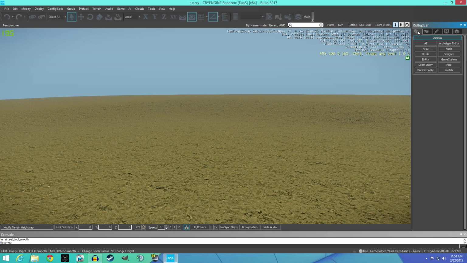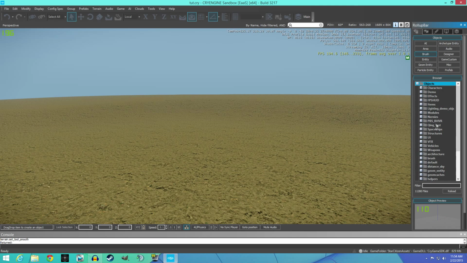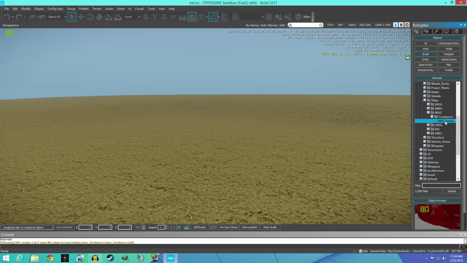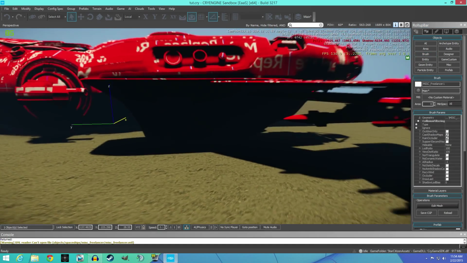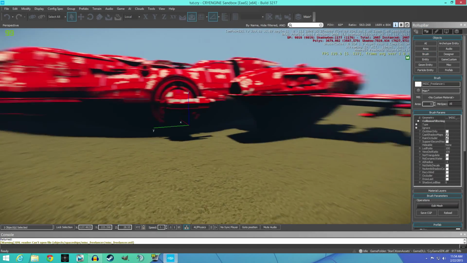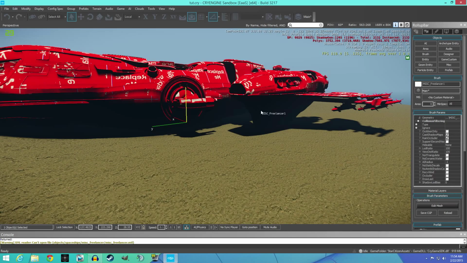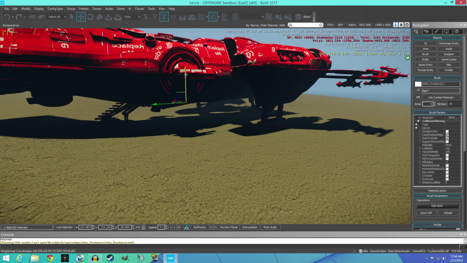And then we'll go back over to your objects tab. Now, if you go to brush, this is something that was screwing some people up. If you go to brush, spaceships, and then down to your ships, and you say you want to pull out your MISC Freelancer. When you double click on it and bring it out, you have an untextured monstrosity, and you can actually put the textures back on.